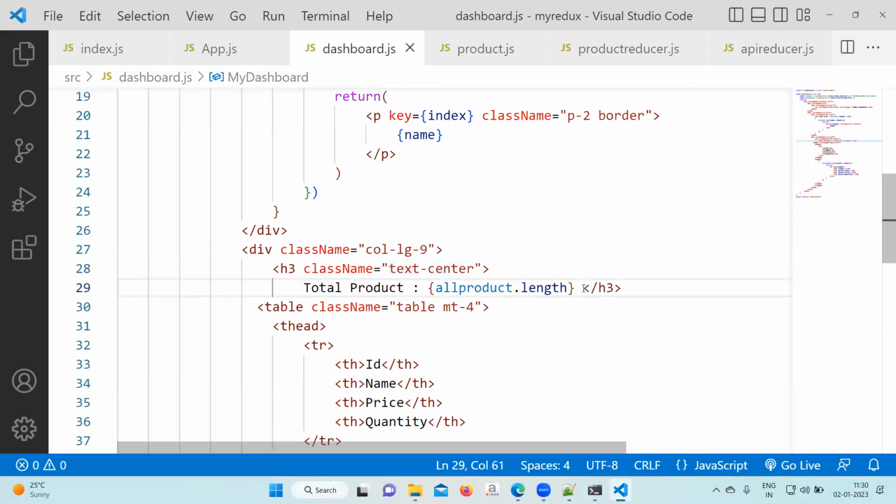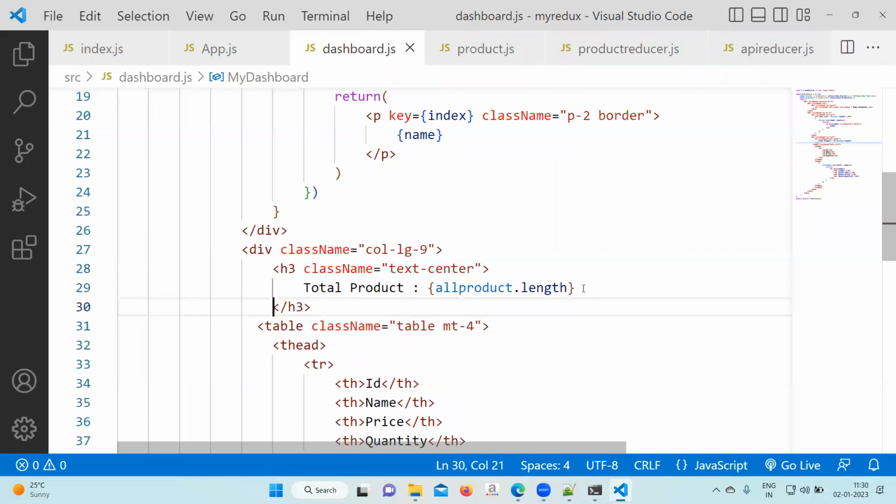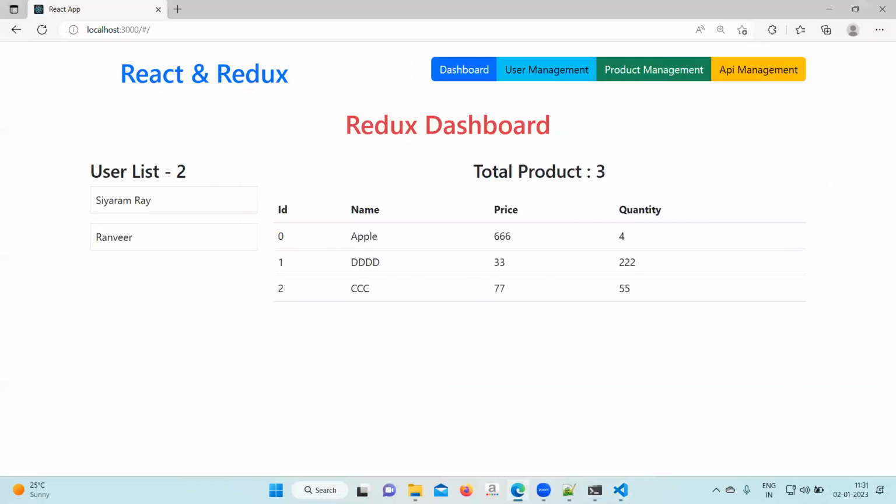So the length of the product should come in the middle like this.